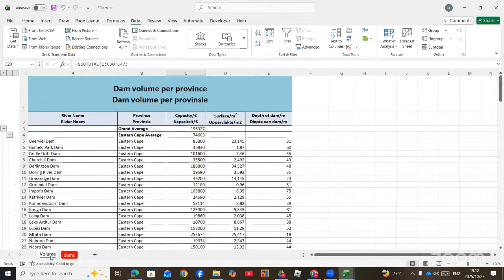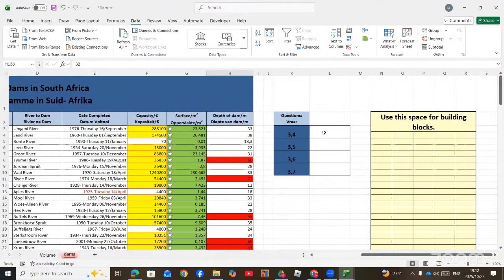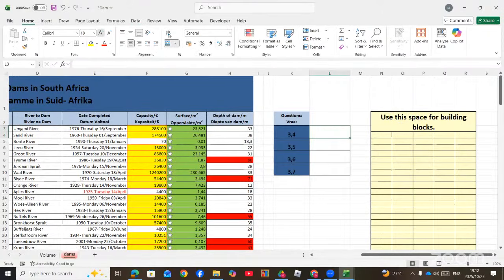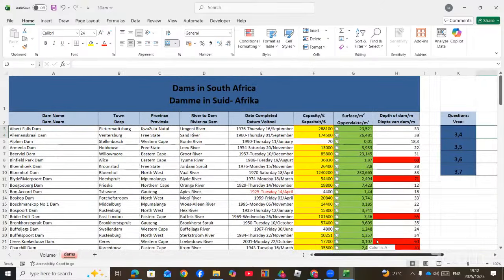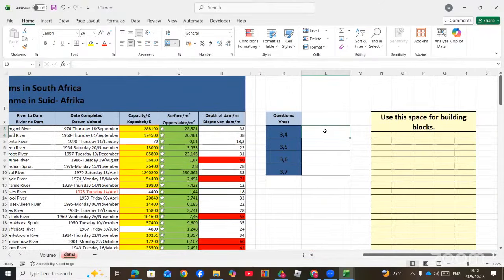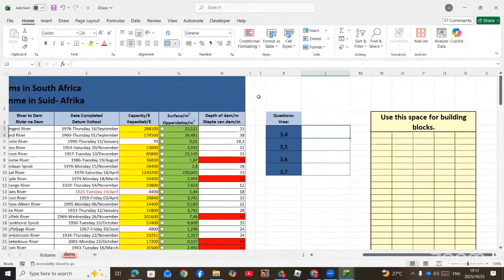It says in L3, here is L3. The question says you must find the total number of the terms. So we use count. Now, count is only applicable for numbers. So if you want to count text, let's say the term names, then we have to use COUNTA.